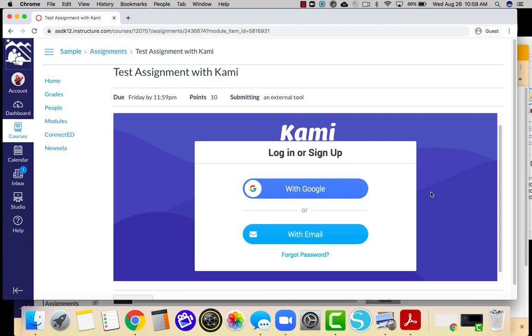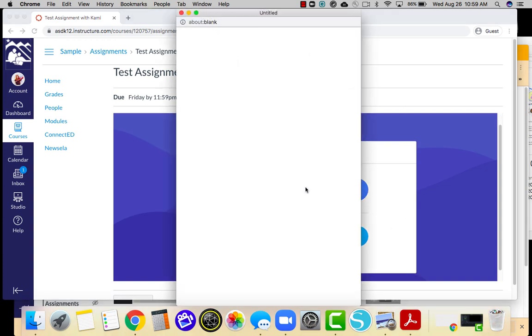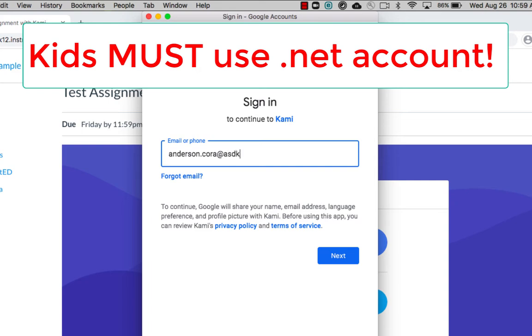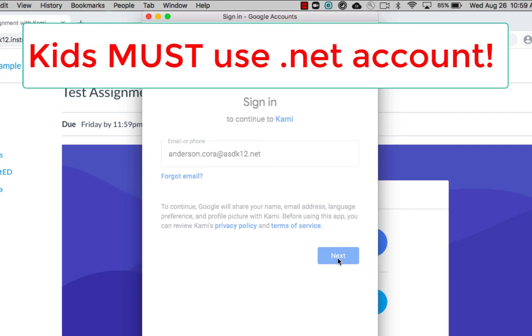My daughter's going to have to go through and authorize it with her ASD Google account. You want to emphasize that with children. So this is going to be the only snafu, is that kids need to use their .net account. So ASDK12.net. So if it were me, I would put a movie in showing them how to do this.